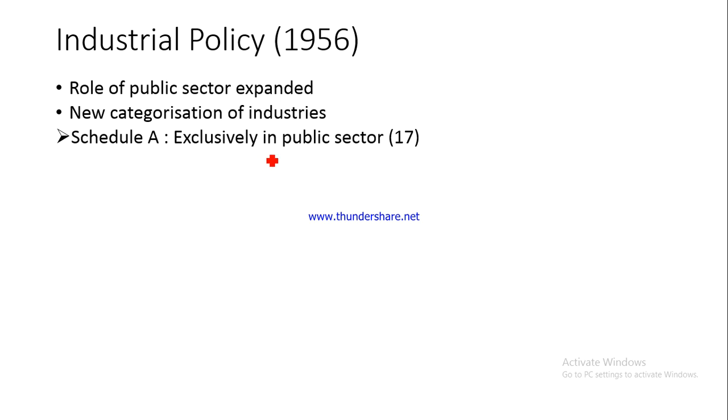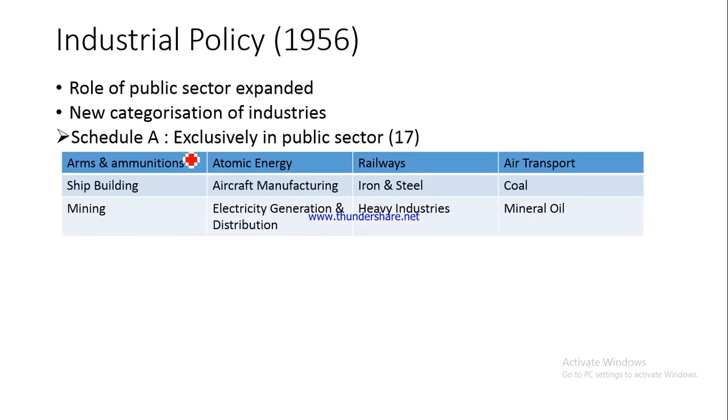enterprises, which were exclusively reserved for public sector enterprises, which means those industries in which no private participation, no private capital was allowed, only public sector enterprises were allowed to function, like arms and ammunition, atomic energy, shipbuilding, aircraft manufacturing. I hope you understand that all of them are very, very important for the strategic autonomy of the country. So strategically speaking, they are very, very important for the economy of a country, and that is why these four industries, for example, were reserved for public sector enterprises.